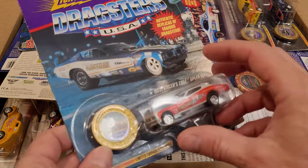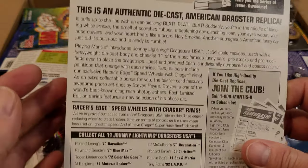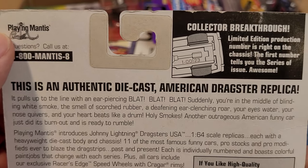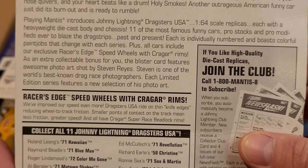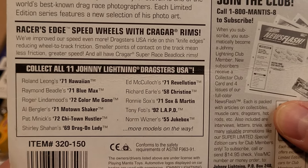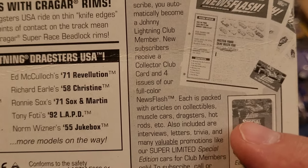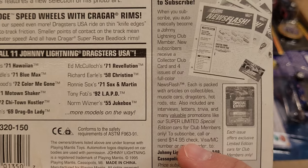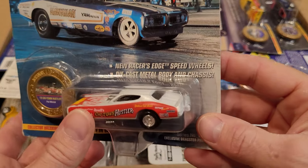Most of these I would consider openers because the cardboard is pretty weathered — a little ragged. It should be fun to pick out some cars to open, maybe some in this video and some more in the next. This is probably going to be a long video, but I'll try to move through these cars as quickly as I can. Check out the artwork — these are acclaimed photographs and the story is on the back. Back when Johnny Lightning was owned by Playing Mantis, these are one of 20,000 cars in the Dragsters lineup. Copyright 1995 by Playing Mantis.